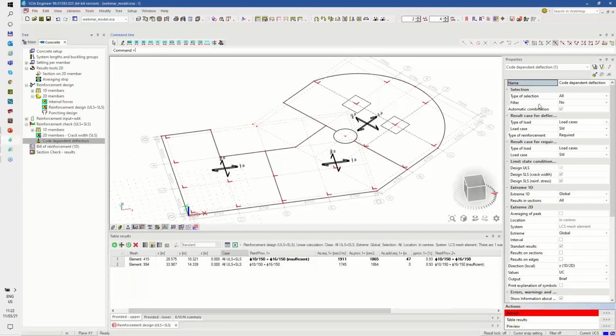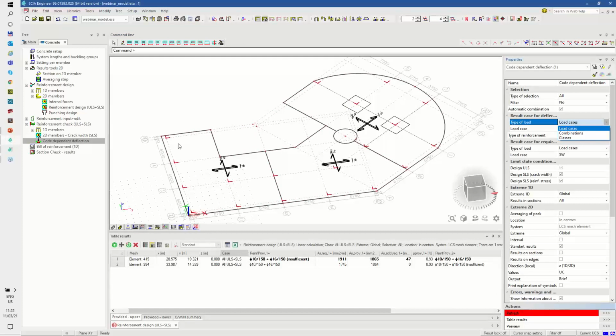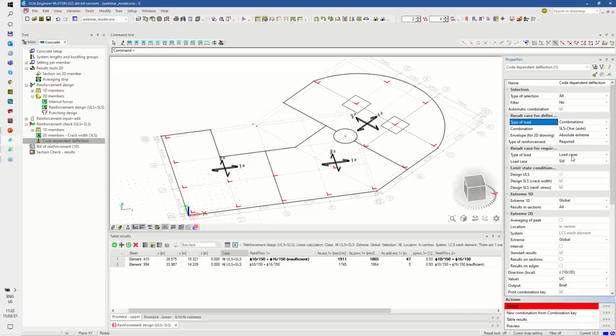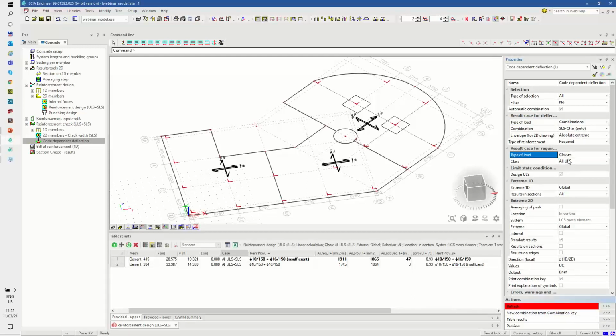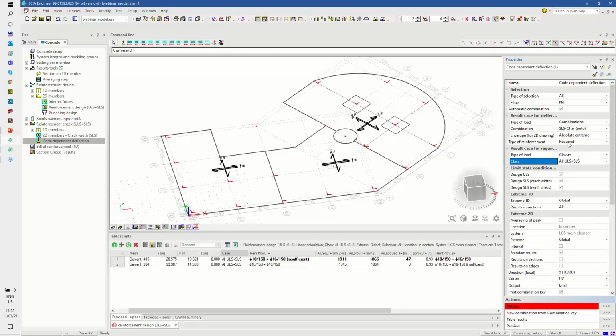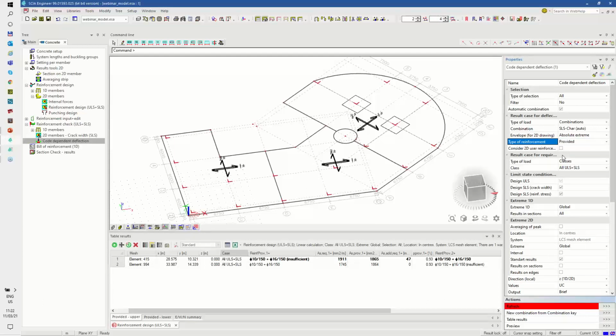So what I will do is go to the final check, and I will check, for instance, the deflection. And this will be the code-dependent deflection. So it means semi-nonlinear calculation. So quickly I will define just the inputs. So I will use as an input of reinforcement for this calculation my provided reinforcement. So you can see I haven't modeled the reinforcement at all yet. I will use for the design of this provided reinforcement the same result class as I used. And actually that's it. And I will display first the total deflection.